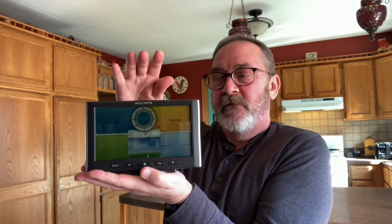I guess there's a stand here. Looks like it goes in like that. So then it's flat wherever you want it. Again, I'm not sure yet where I'm going to put this, but we'll see.